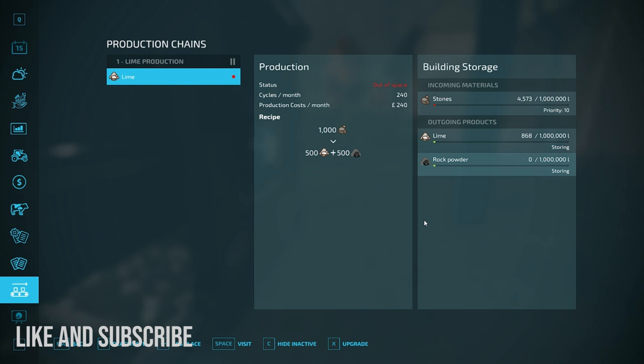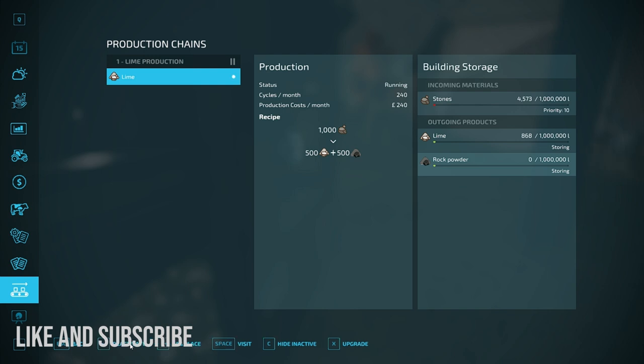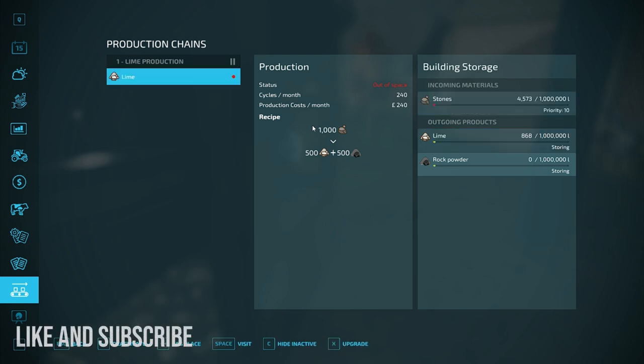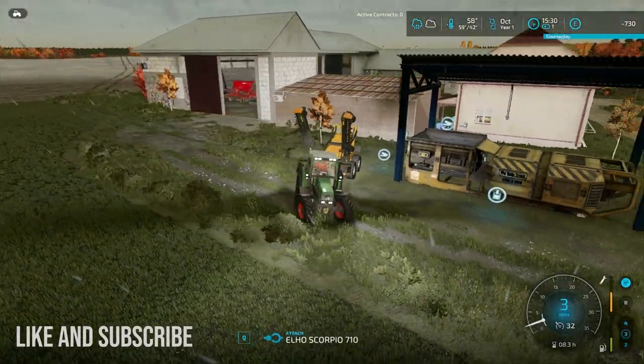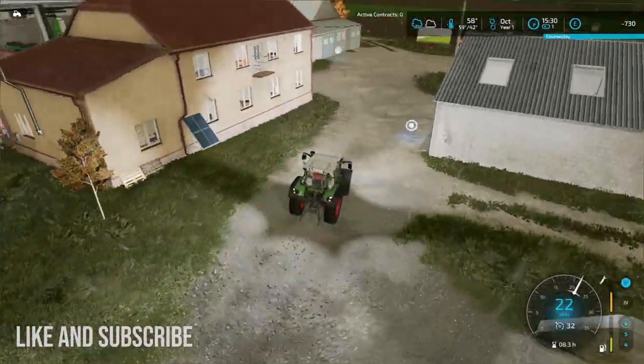Space. Why is it coming up out of space when it's not out of space? This is what happened on our vintage farm with the corn dryer. I don't understand. If anybody knows why that does that, if you can let me know in the comments, it'd be appreciated. But yeah, why is it saying it's out of space, because it's not even full. Oh, I don't know. I must have a mod conflicting with it. It's got to be.